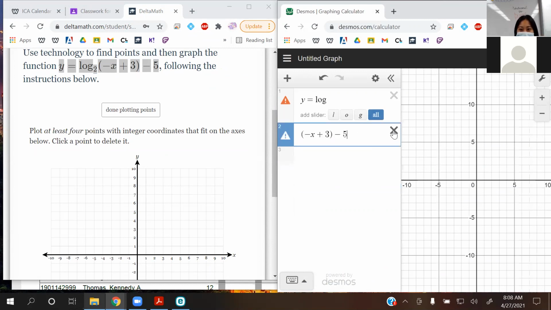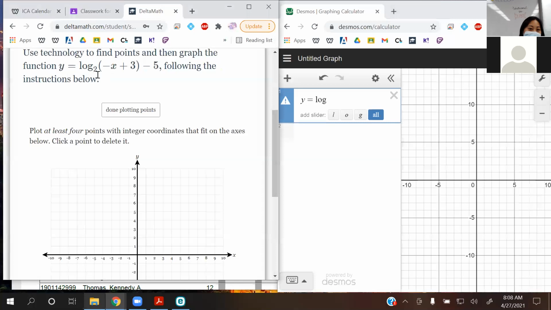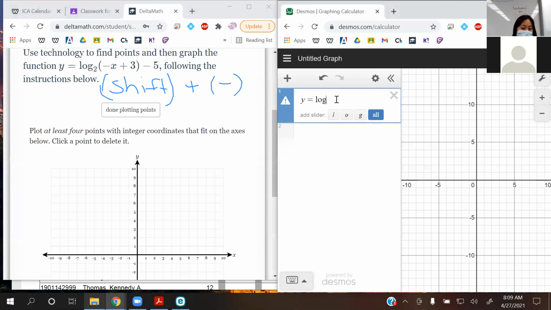Do not do that. So from here, it says y equals log. If you're wondering how to type this little 2, because it's a little base, I'm going to annotate it on the screen so that you can tell. You press Shift, and then you press the minus button. Okay, so you press shift, and then you press minus. And then it will allow you to type the base. Or at least that's what Google told me, so I'm going to try it right now.